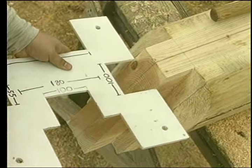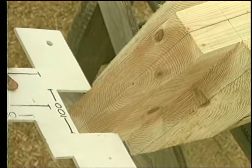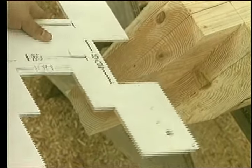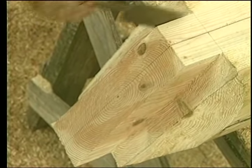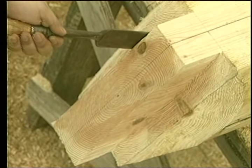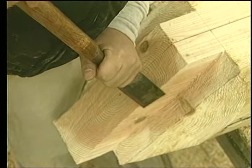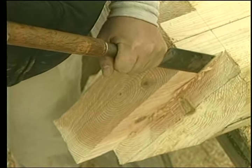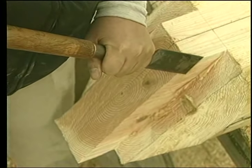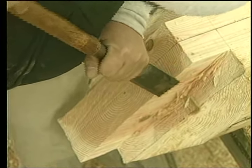Use a template to check the size. The template can be made of plywood or a synthetic material, but it should be very accurate. Take care with this template. It's very easy to make the tenon too small or the mortise too large. It is a good idea to have the male half of the template 1 millimeter smaller than the specified size in order to assist in obtaining a tight fit.